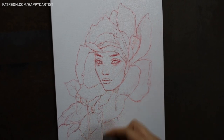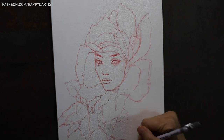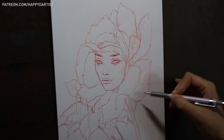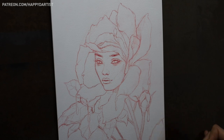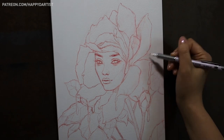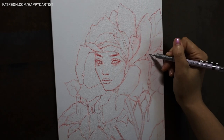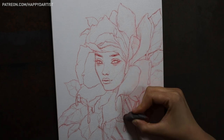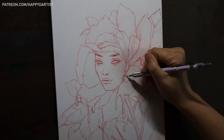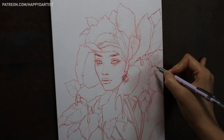I just want to throw out a disclaimer: I do not recommend starting your paintings this way. It's only a viable last-minute option if you're tight on time and if your panel is small enough so that you can freehand sketch onto it with ease. For bigger panels and canvases, I would normally use a grid or transfer method because it's much harder to accurately measure proportions on a larger scale. I would also recommend starting with some sort of tone other than the plain white surface of the panel, because it's not only quite jarring to look at, but also it's hard to visually measure the value hierarchy of your painting with such a bright, stark white surface.